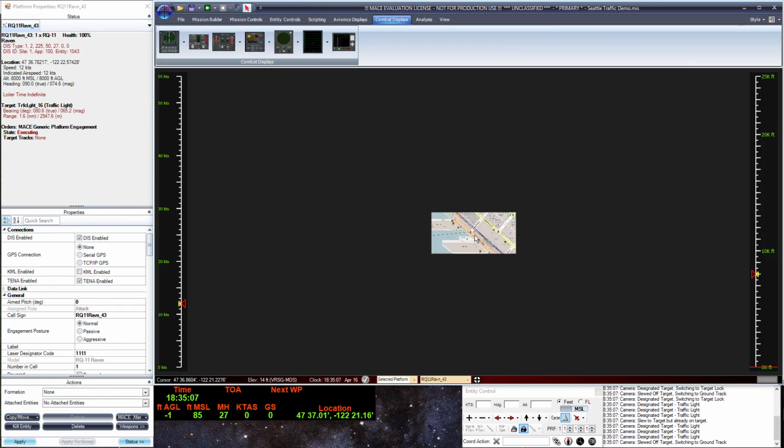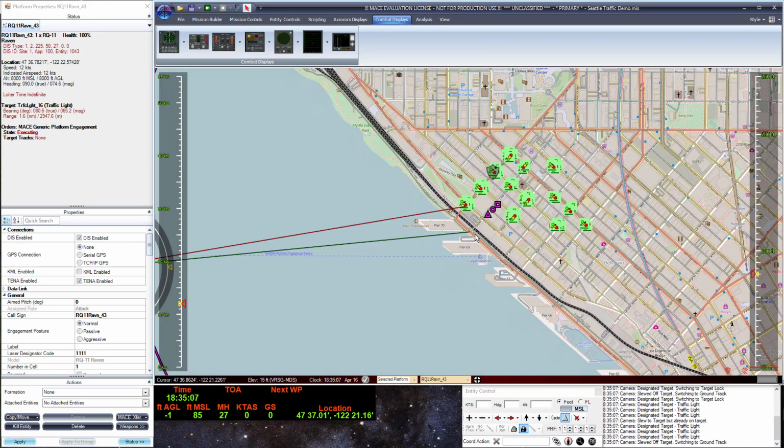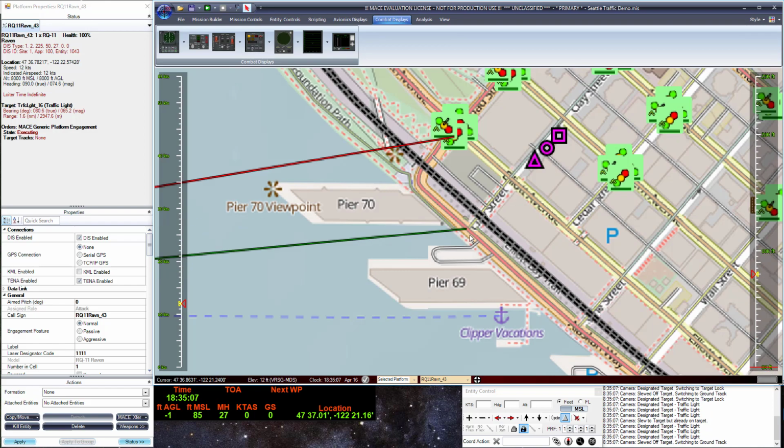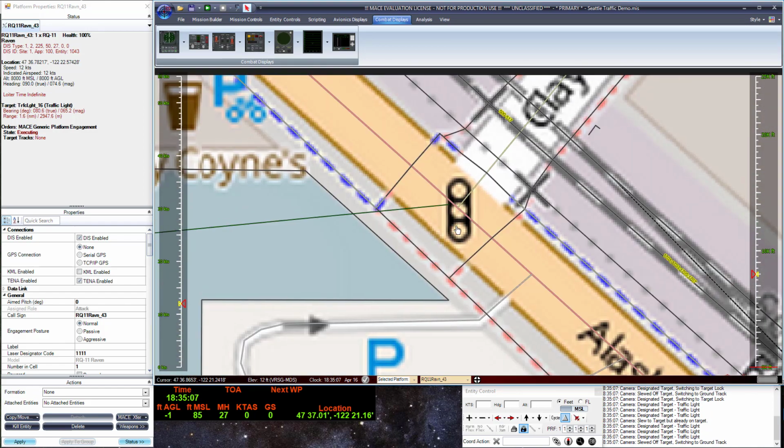Now that you're aware of some of the features that MACE has to offer for generating and controlling traffic, I'm going to walk you through a scenario of building a simple traffic light network utilizing Easy Traffic as well as navigation for some of our entities. As you can see here, I've already built some of our signals into the mission, but I want to walk you through the process of adding a few more of those.